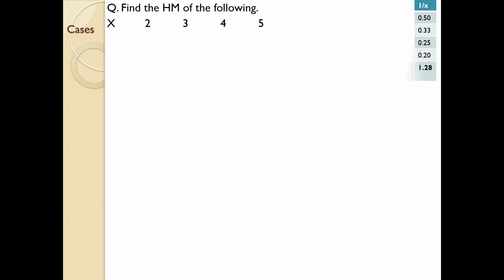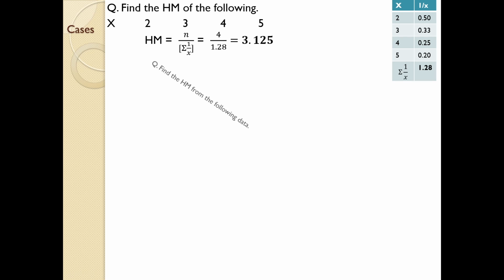A question is given, x is given, you need to find the harmonic mean. So it's very easy. X is given, you write down the values of x, and in the next column you need to find 1 by x, because in the question it is given that it is n divided by sigma 1 by x. So you need to find 1 divided by each individual item of x, and you need to take the total of this column, then substitute the same in the equation, HM equal to n divided by sigma 1 by x. You will get the answer 3.125. It's very easy for us. It is very easy for a common man. It is very difficult, as we have mentioned in the case of a demerit. This is a method for finding the value.